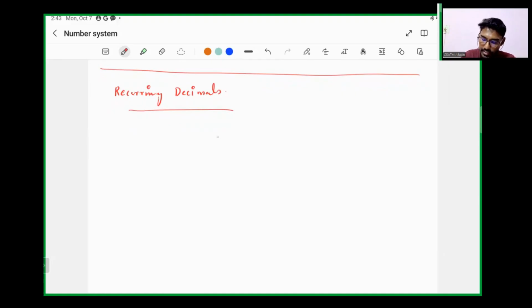For example, if I write a number like 1.3333, like I'm writing like this, and it's not ending, going like this. It means this is a recurring decimal because it's not ending. Okay, decimal means you have a decimal point here. So this is a recurring decimal, and this you can write as 1.3 bar. You just need to put a bar above 3 because 3 is non-stopping.